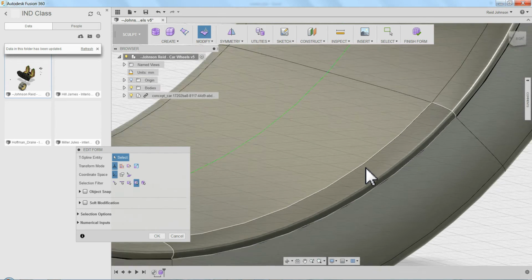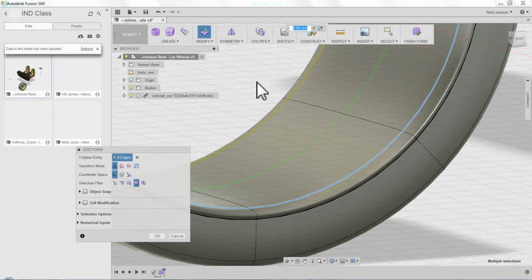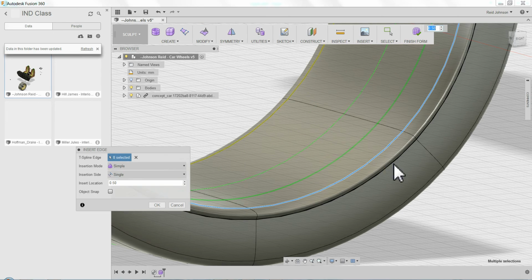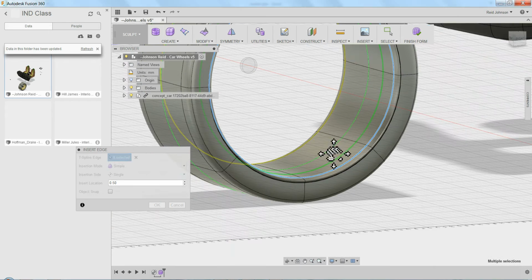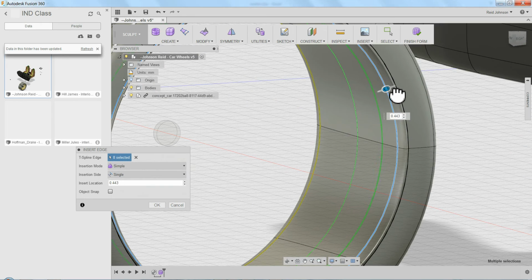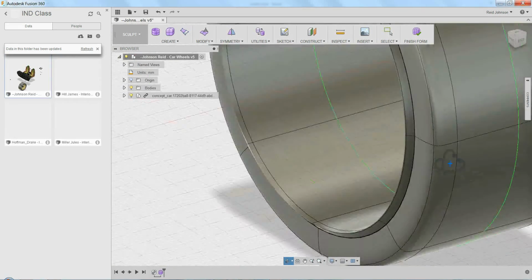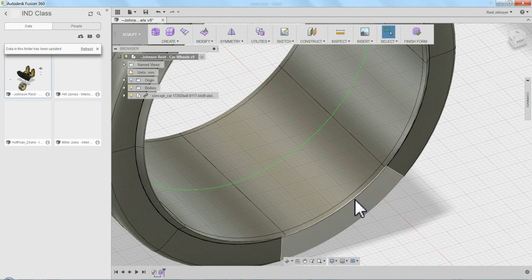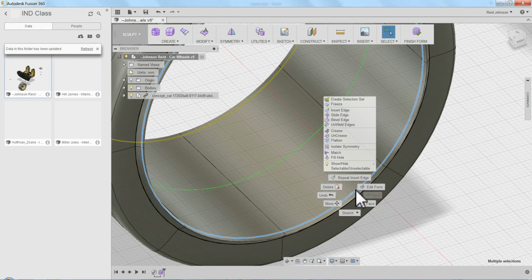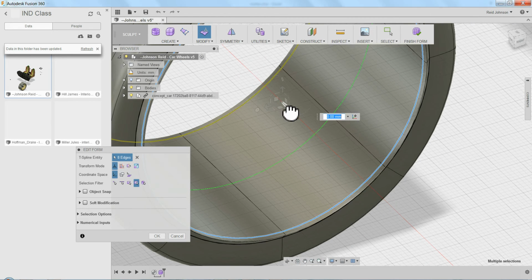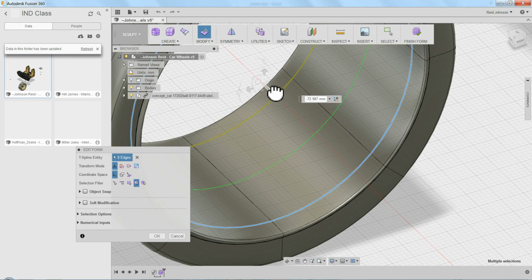Maybe I want to come back and double click, modify, insert an edge. If I drag the edge out here, I'll get a tighter return. It got really sharp, so I'm going to play with that. Maybe I move this back. That to be how I'd like it to look.